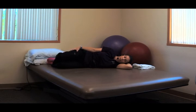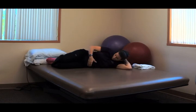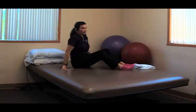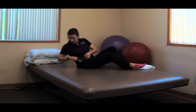Good job. And last time for that ab bracing. Now here you can just roll over on your back. I'm going to reposition. Work that core just one last time here.